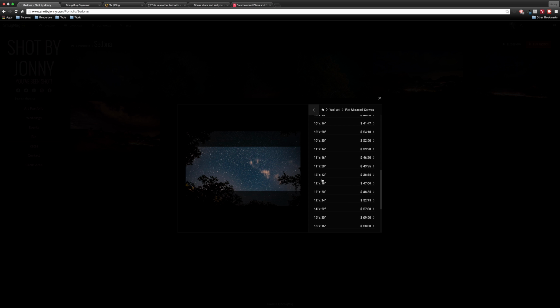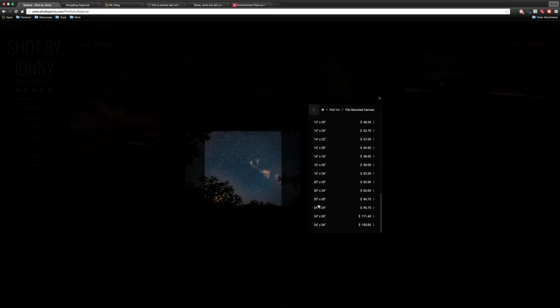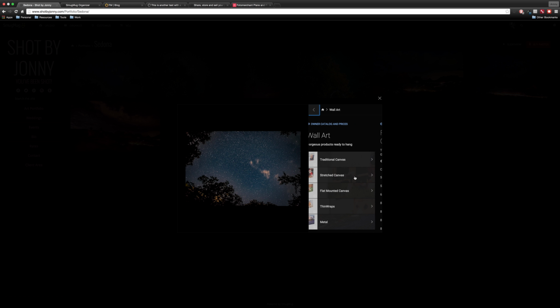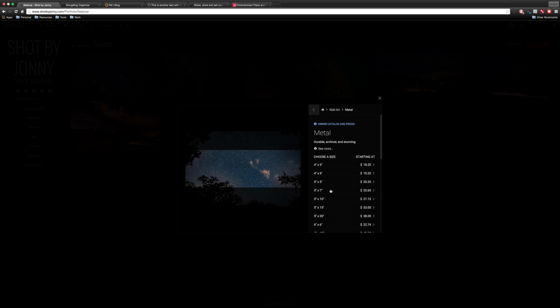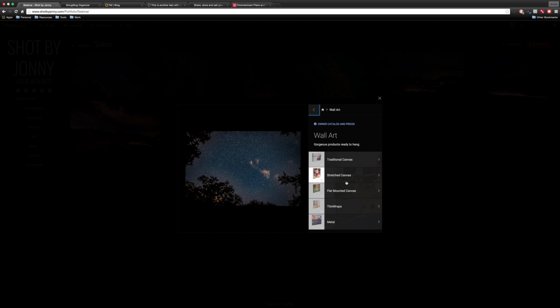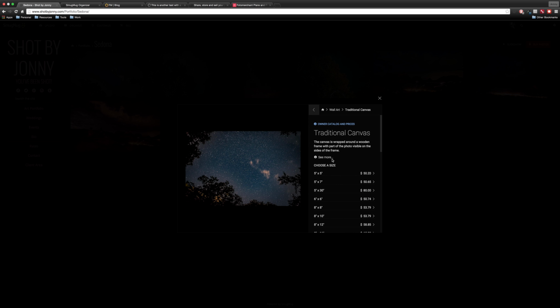Now, you can obviously stop some certain products. So if you know you're never going to sell a 20 by 20, you can take that one out of your price list. So the price list is also very customizable. I wish they had these pictures a little bit better, maybe a little bit bigger, so people could see more of what they're buying. There is a see details, but it takes you out to another web page, which gives you product details. And we'll actually kind of show you that.